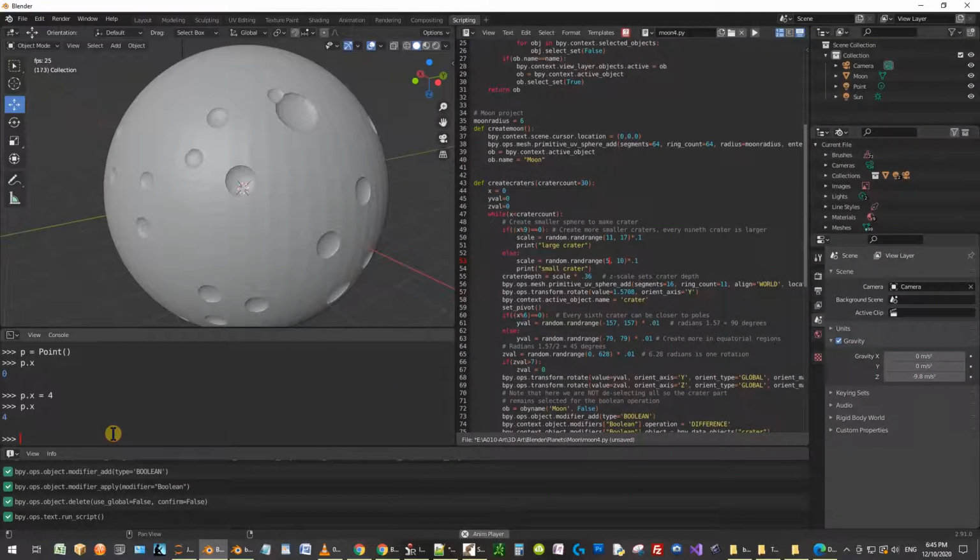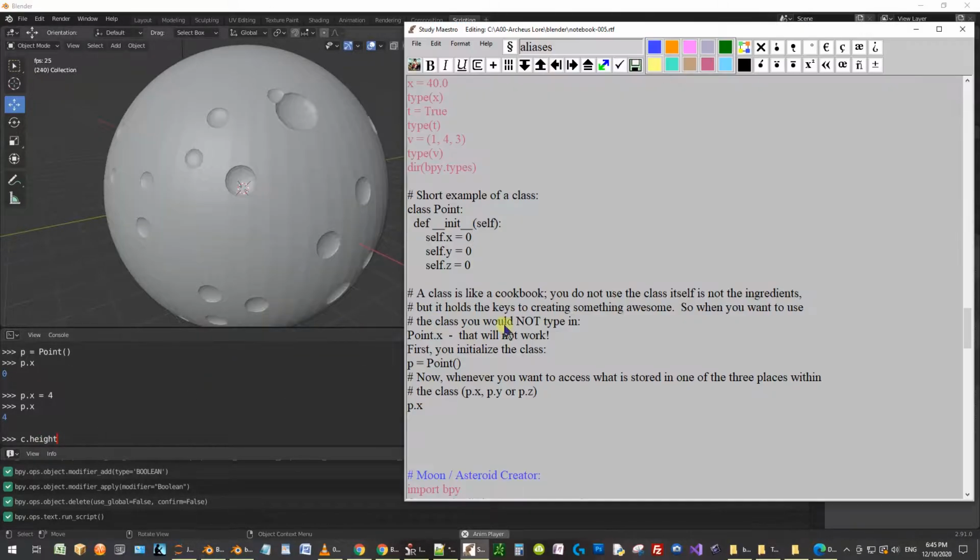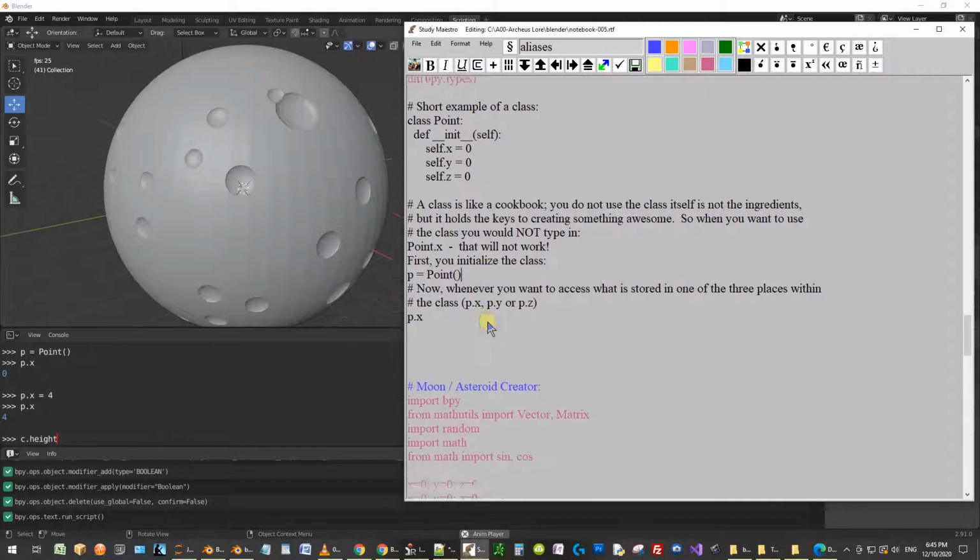You could create a class called character, and then you could have all of the different attributes for the character. And then after you created that, you could maybe go C equals character. And then whenever you wanted to reference anything to do with the character, you just go C dot, like maybe height. And you'd have it. It makes it really easy for programming with classes.